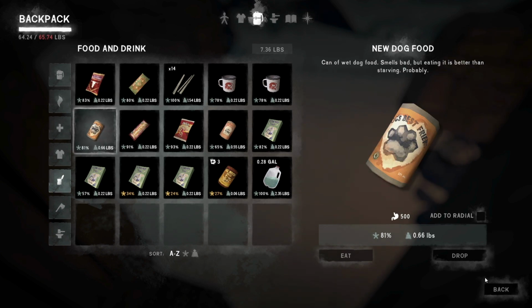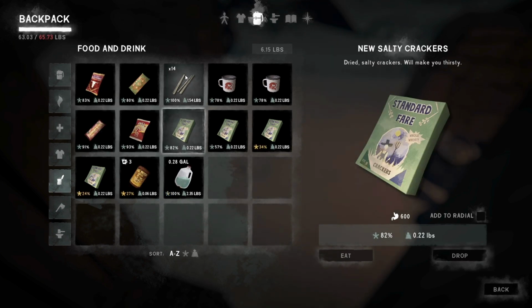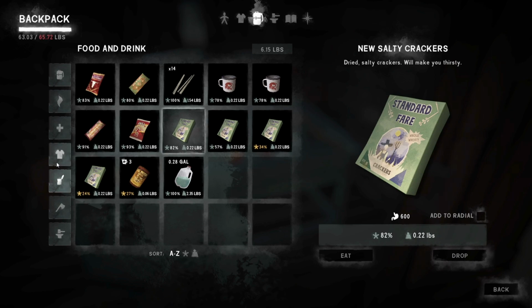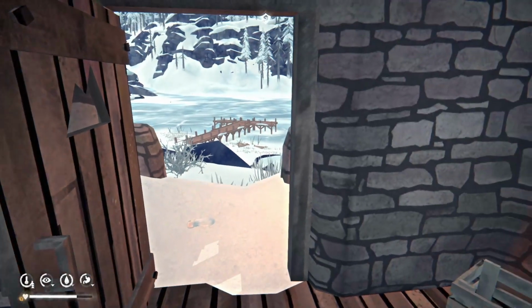We could leave some of this food behind. The canned food is quite heavy, and we are going to find food as we go, and I've got cattails. So I think I'll leave this canned food here. Just to drop a little bit of weight. We're down to 63. Yeah, alright, that's probably fine.